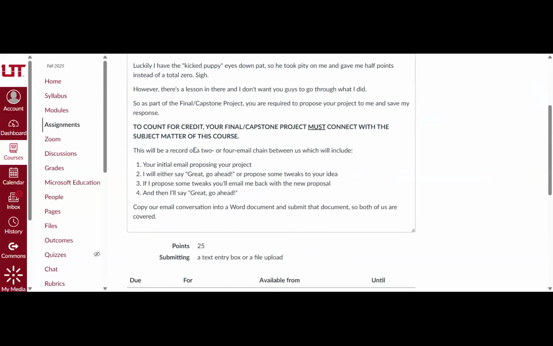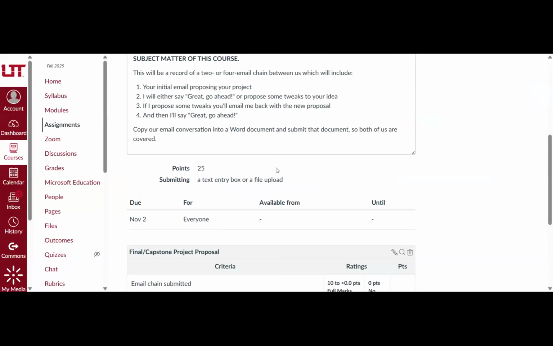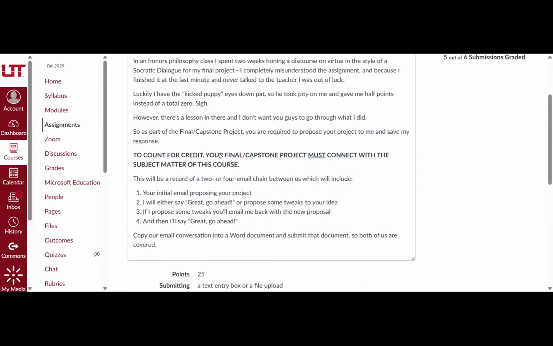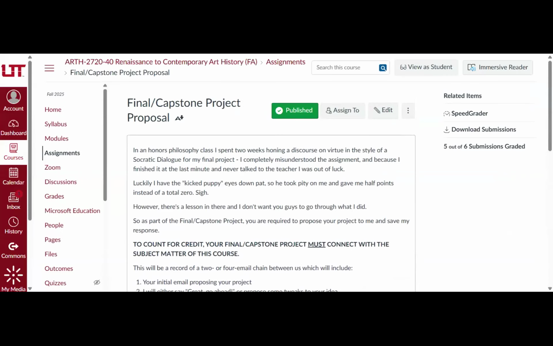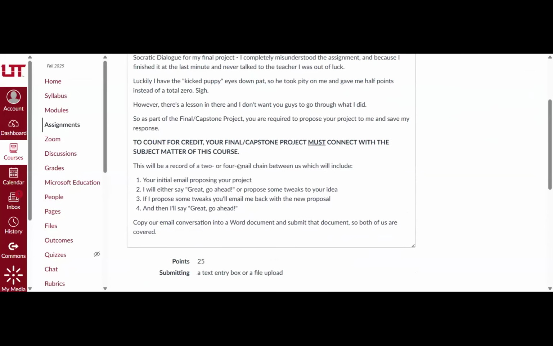You're going to copy those emails all together, put that into a document, and that is what you submit for the full points for this. Our email exchange, not you saying, oh, this is what I want to do. That's not it. For full points, you need to submit to me the entire email exchange. So I'm hoping that makes sense to people.